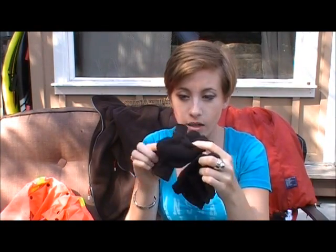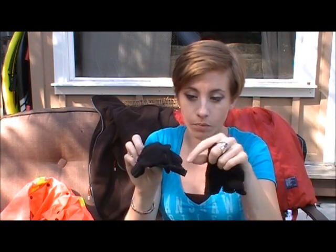For an average day or a cool night, I'll wear a fingerless glove, and if I need to, I can just take that little mitt and pull it over. What's really good is wearing the mittens, because your hands will keep each other warm together. If you start separating them, they will tend to get colder.